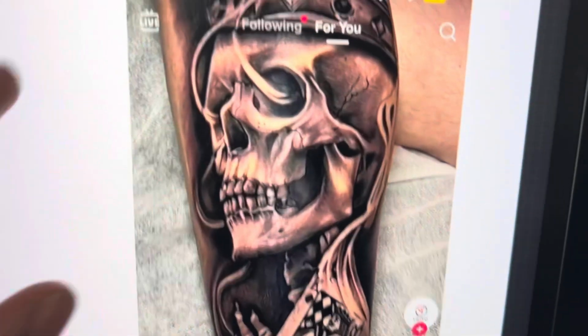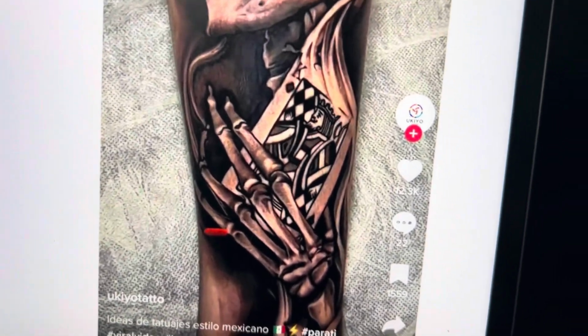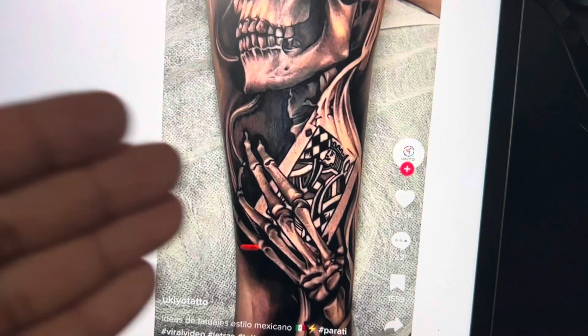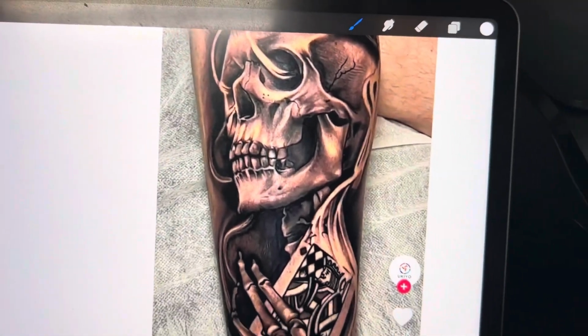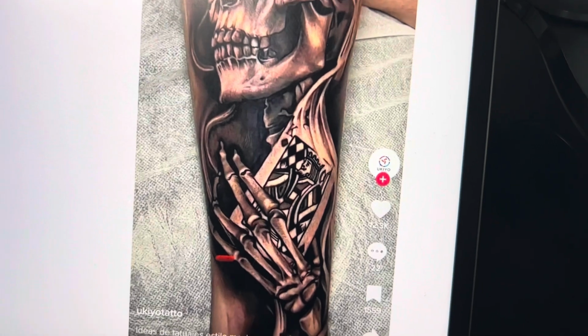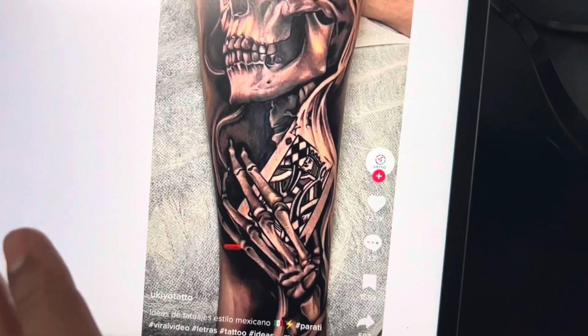How's it going? We're gonna do a tattoo. So if you come with me right here, you can see this is what the client brought me. We get a skull with the crown, and to me the hand was off, it just doesn't look right. The tattoo work itself is very, very clean, done really well. However, the perspective, that's the only downside. It's off, like the way you hold cards.